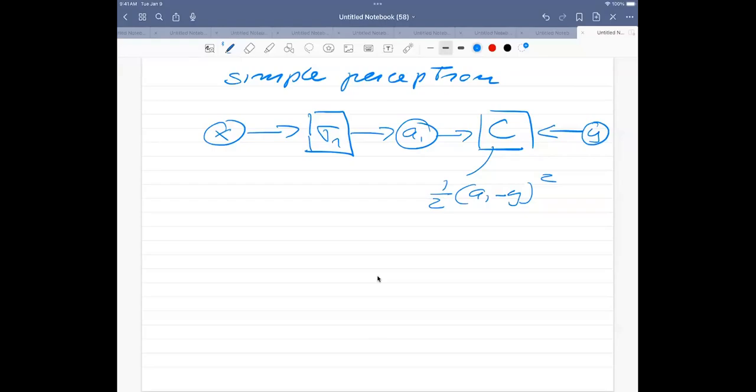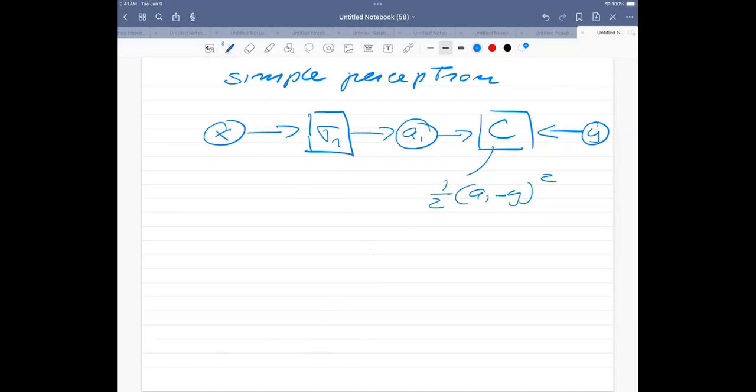So if you look at that example, this is the case which we're going to look at now. Just a simple perceptron model where we have only scalars as input. There is only one x. There will be parameters w1 and b1. And this makes an output. So there's a function sigma, which then takes in the input, produces an output. And this is then compared to this quantity which you see here.